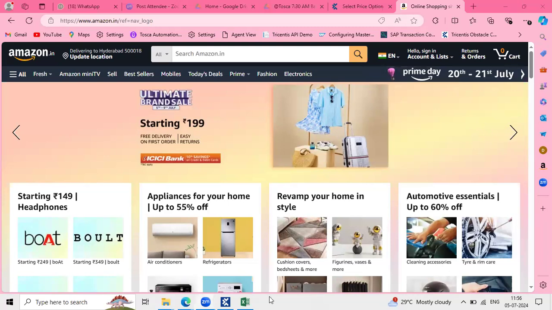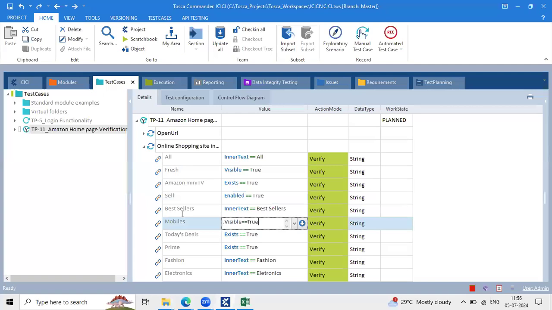So at the time of doing a development, for example, let us assume this is your hello sign in. First do the mouse over here. Apply the mouse over here. And what are the controls you are trying to verify? Then at that control level, just verify whether it is visible or not. Clear?